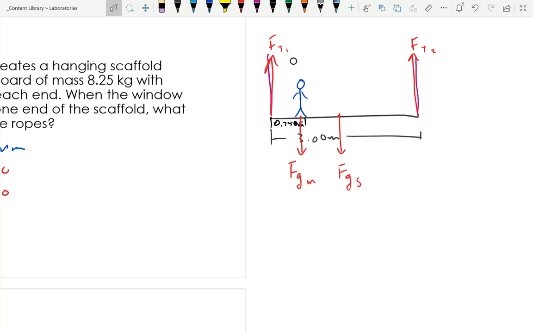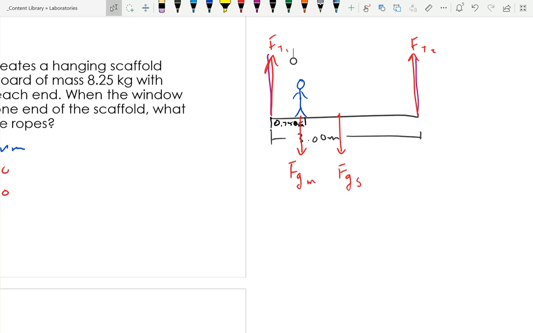And then you've got normal force on the man. What was our object? The board. There is a normal force acting on the man, but that's not acting on the board. Right, so we don't care. The force of the man is pushing down on the board. That's gravity, if you want to be technical. The force of gravity is acting on the man, and the man is then acting on the board separately. That is a technically correct description.